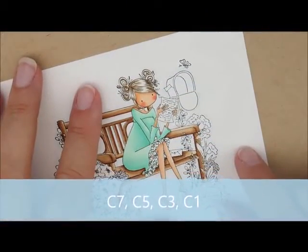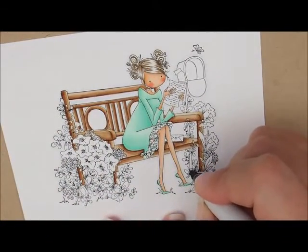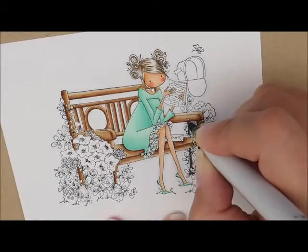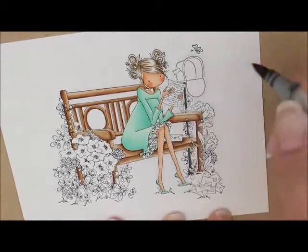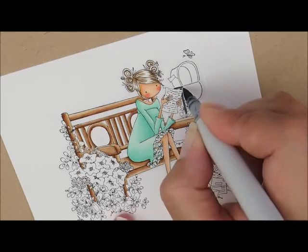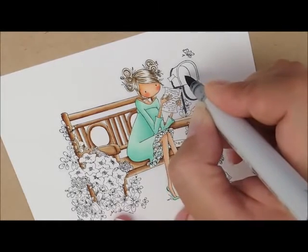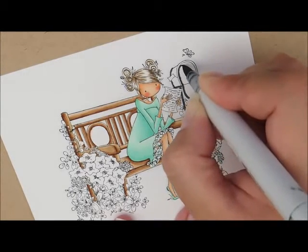For that, we're going to use C7, C5, and C3. So let's do C7 first, and I'm going to go ahead and color in the stick all the way. So I'm going to go down here in the grass and work my way up the mailbox post. I'm not going to give that any special anything. I'm just going to color it in because it's such a little skinny stick. Then I'll just color that in. Okay, then we're going to go up here and we're going to color in the bottom. And then I'm going to bring this bottom color around to the middle of my mailbox. Like that. And then I'm going to do the back. And then we'll do in here on the inside. And then the inside of this wall over here.